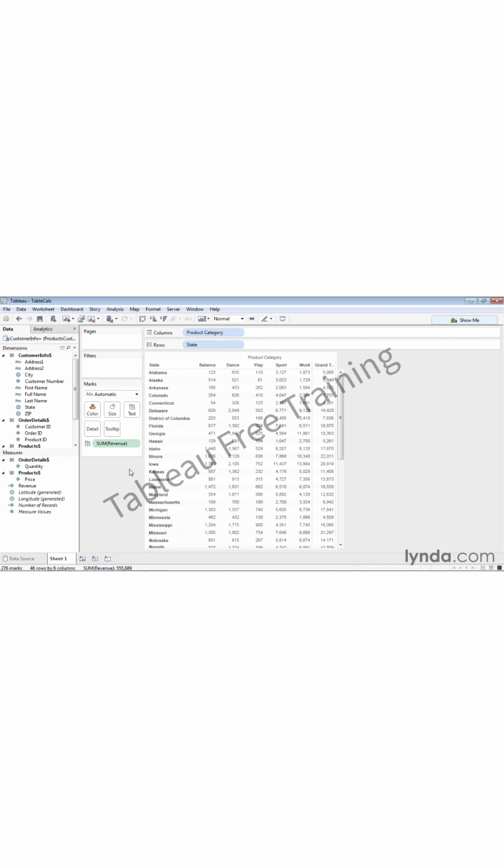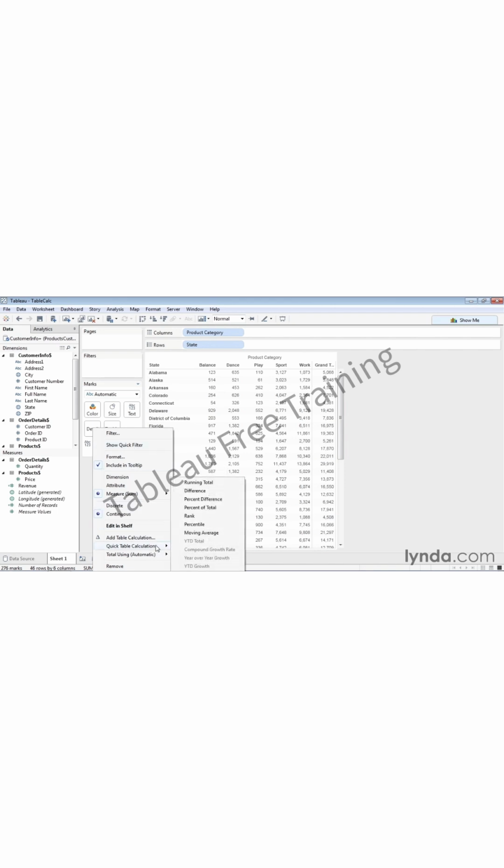If you want to change the way that data is summarized within the body of the table, go over to the Marks area and hover the mouse pointer over the pill that represents the data field. Then click the down arrow, and toward the bottom of the menu that appears, point to Quick Table Calculation. And here you see that you have a number of different calculations that you can apply. So let's say that I want to find the percent of total contribution for each of the cells. So I'll go over and click Percent of Total.